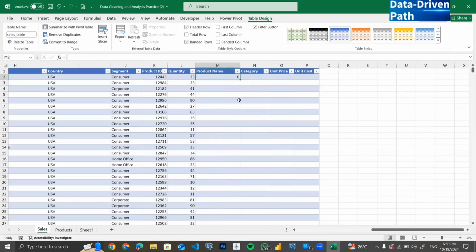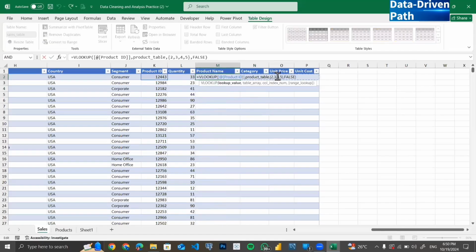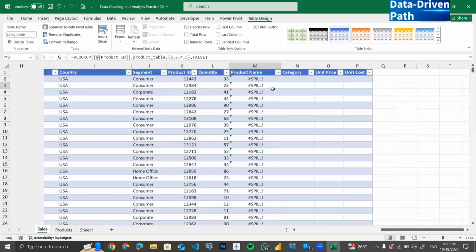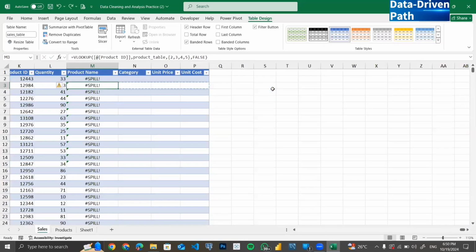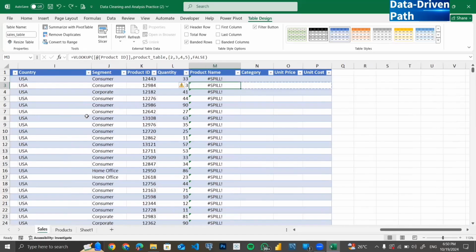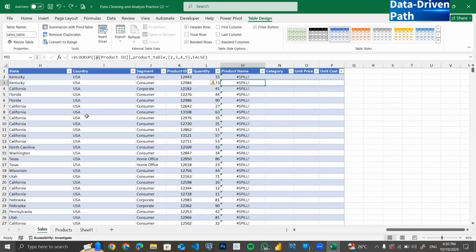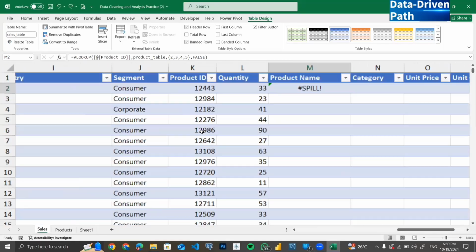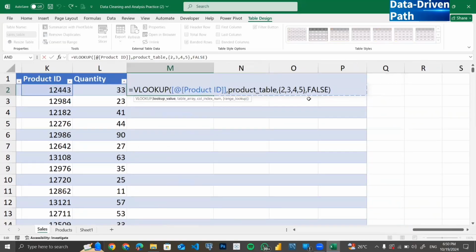So I'm going to undo that formula, and in here, instead of giving the array, somebody said I should make it bold. Okay, let me make it bold. So in here, I'm going to change it from this array. So the column index number, I'll just put only 2 in there.